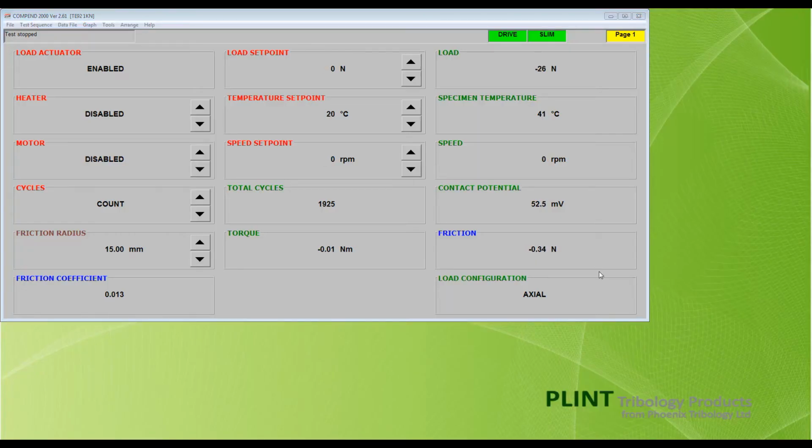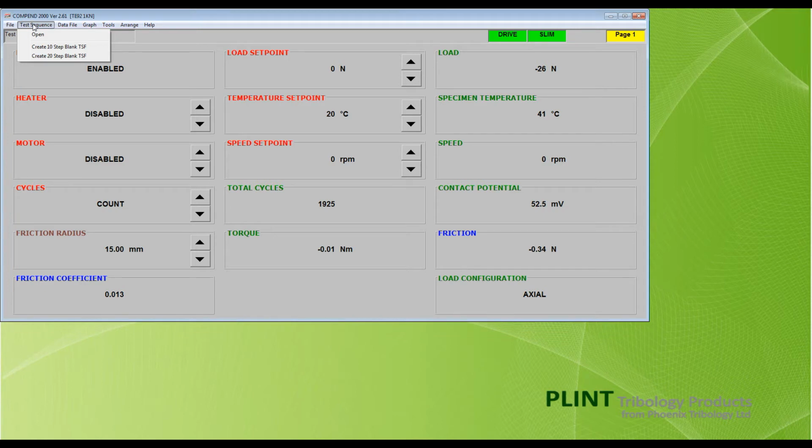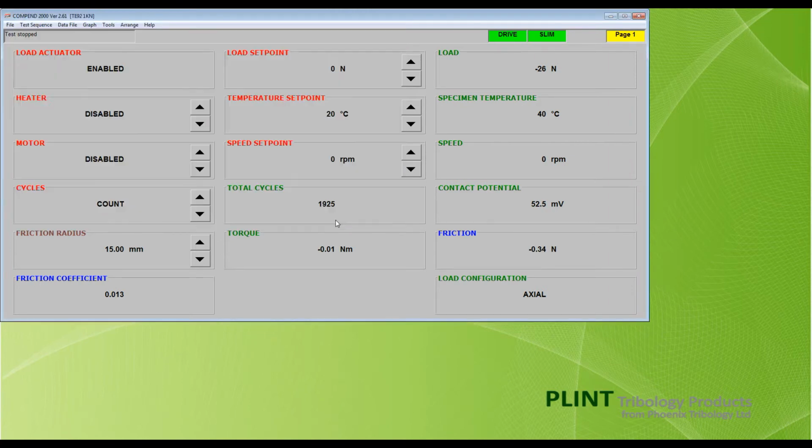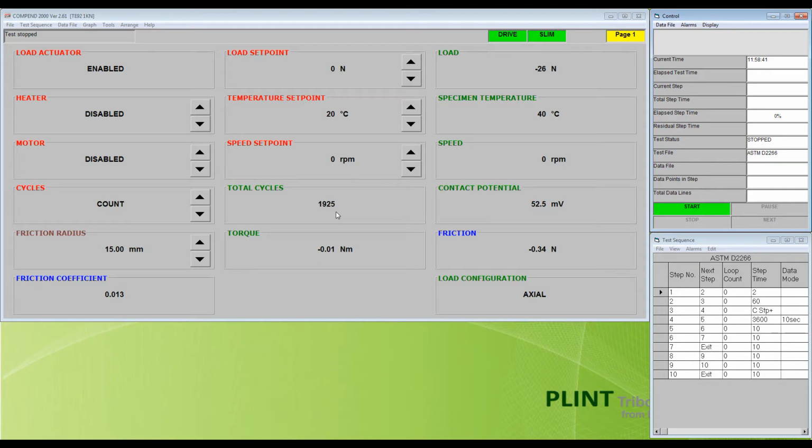Clicking on Test Sequence on the toolbar presents a menu allowing the user either to create a new 10 or 20-step test sequence file, or alternatively to open an existing test sequence file. Selecting an existing file and clicking Open generates 2 new windows. The upper window is Control, which is used to start and stop the test, and also to create a data file. The lower window is Test Sequence, which is used to view and edit the test sequence file.